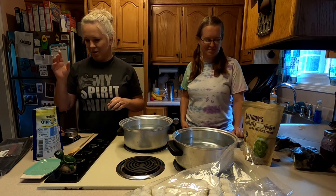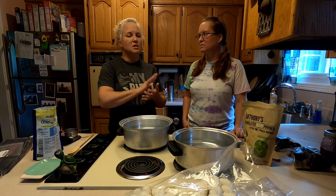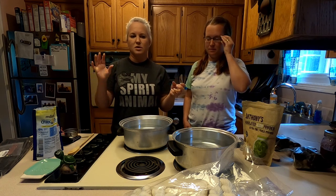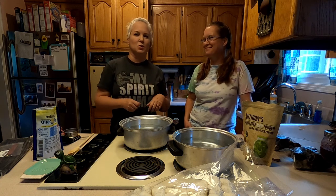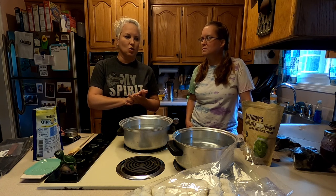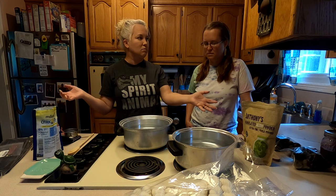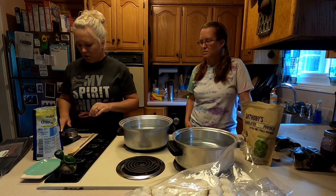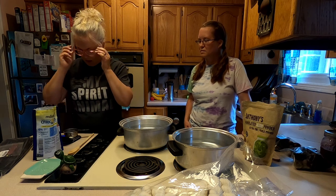So we have figured out it takes 10% of how much your yarn weighs of the mordants. So we're using 5 hanks that I have minified down to 20 gram minis, and so that would be 500 grams of yarn, and we're splitting that in half, so 250, 250, so that would be 25 grams each of the mordants. So we're going to get 25 grams.